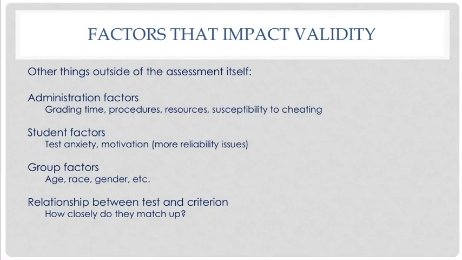And then the relationship between the test and the criterion, or the thing that I'm assessing and the thing I'm trying to predict. Do they match up, right? We talked about the whole idea of job interviews and what you need to do well on those, and job performance and what you need to do well on that, just like college entrance exams and success in college. They are two different things. It's a major construct validity issue in the sense that they're measuring two very different constructs. And so that's going to impact the predictive validity in any case.